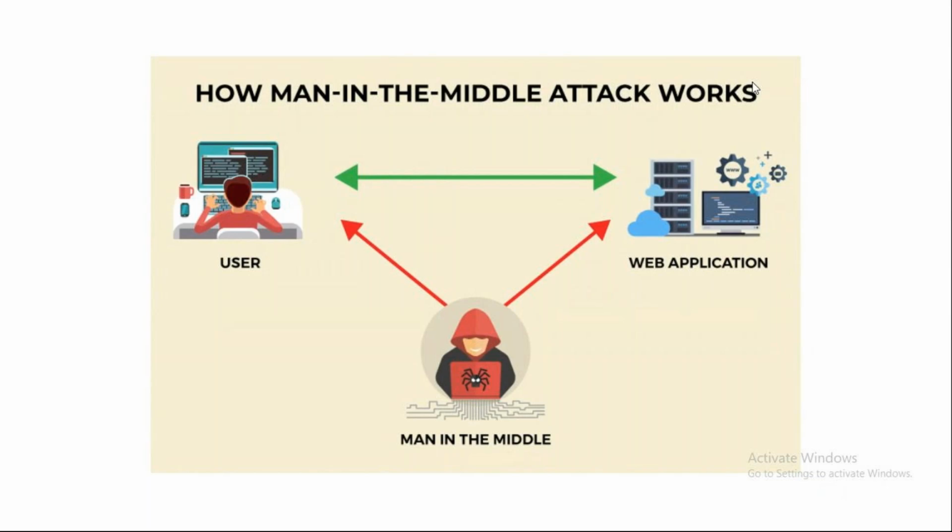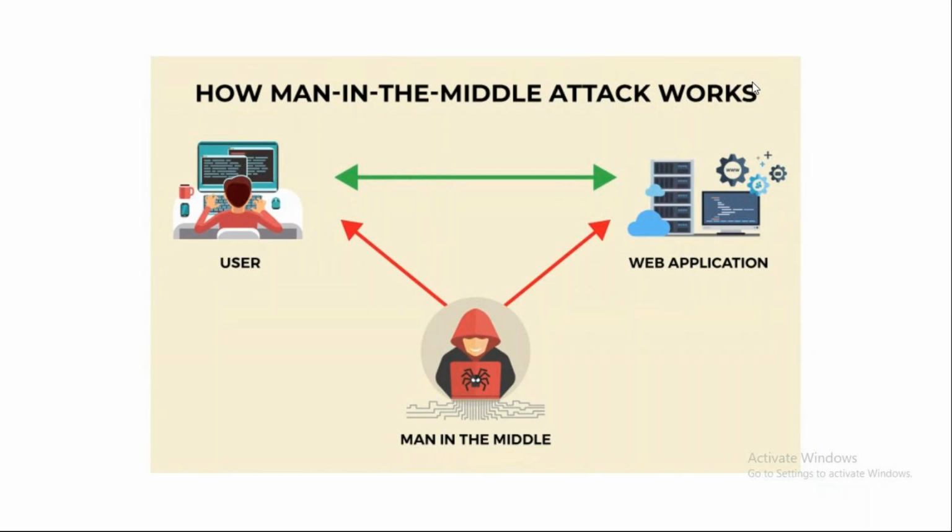The man in the middle will try to intercept the traffic. For example, say you are on a common Wi-Fi in an airport or in any public place. There is a real potential threat that these security vulnerabilities or hacking can happen because you are on a public network. You might be using a Wi-Fi network at the airport which is shared among multiple people. So when a man in the middle tries to intercept the traffic, what happens?